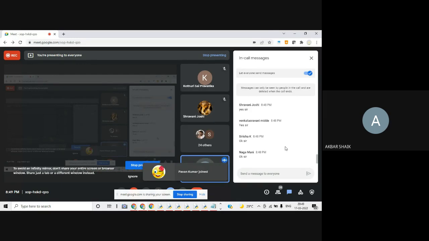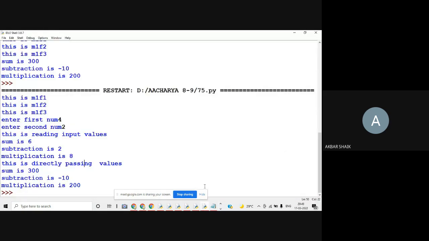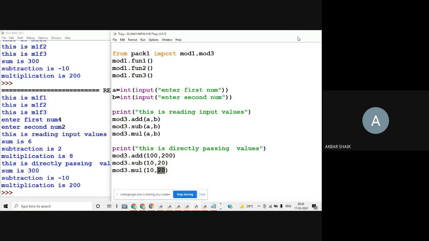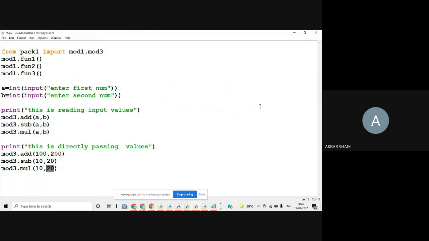Because already I told you, this modules and packages is a new program actually. I'll show the program. Which program? This program, the last program. One minute. Okay. So this is the program, right? So here if you want, I can write something: Packages.